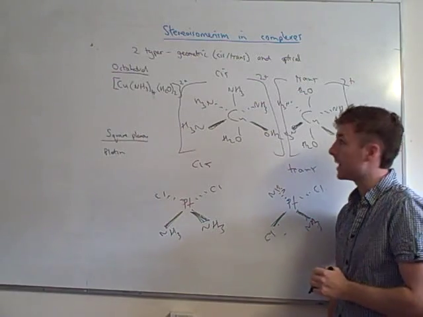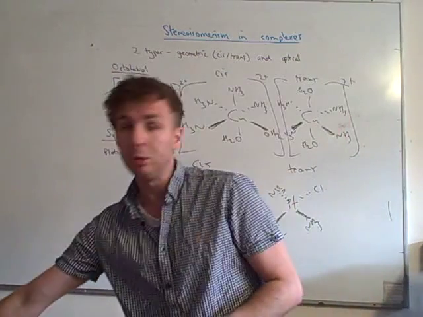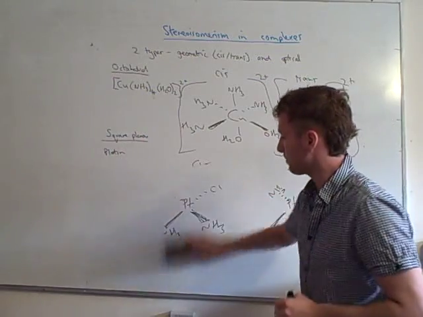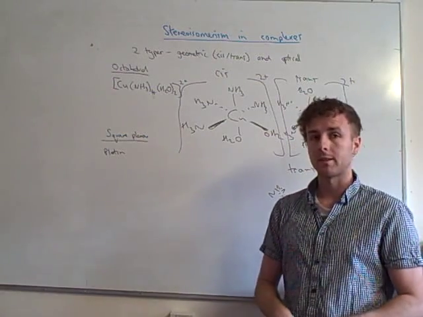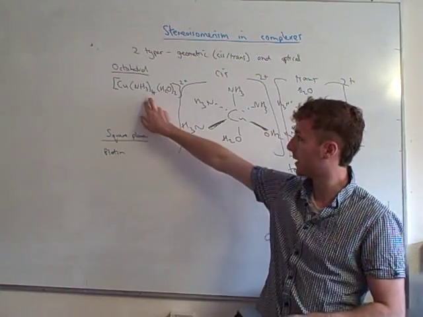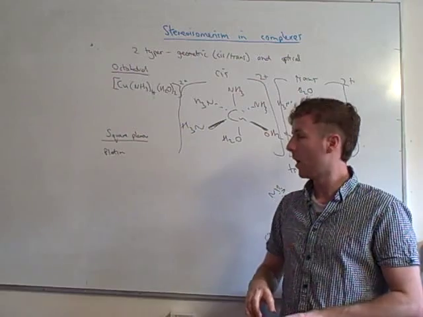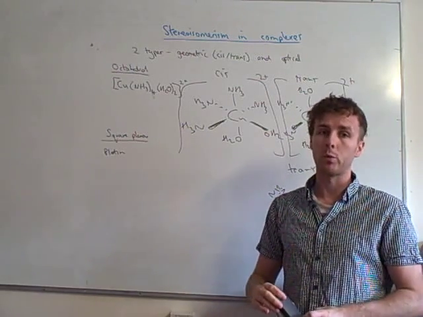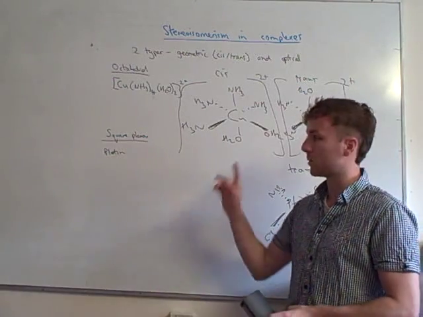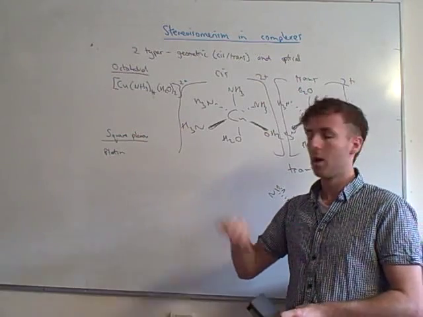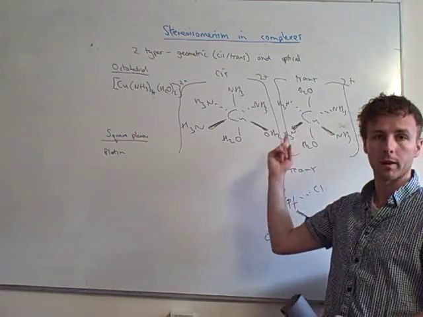Will do nicely. Okay, so that's geometric or cis-trans isomerism in monodentate ligands. What we've also got though is bidentate ligands. The definition of cis-trans isomerism is molecules with the same structural formula. Look, here's their structural formula, it's the same, but a different arrangement in space, or in 3D space. What everybody always says for this is it's molecules with the same molecular formula. Well, yes, they do have the same molecular formula, but also they have the same structural formula, and that's what you need to say. So the same structural formula, but a different arrangement in space. Look, these are arranged differently in space.